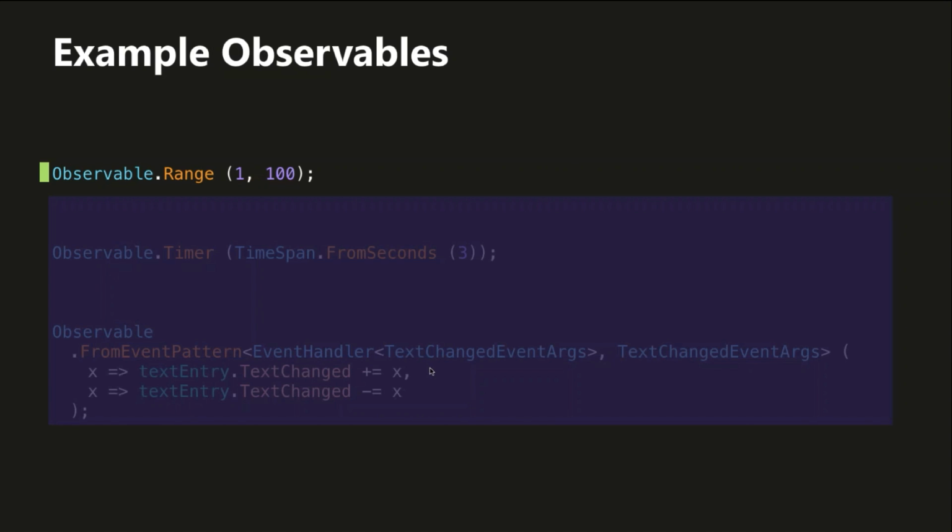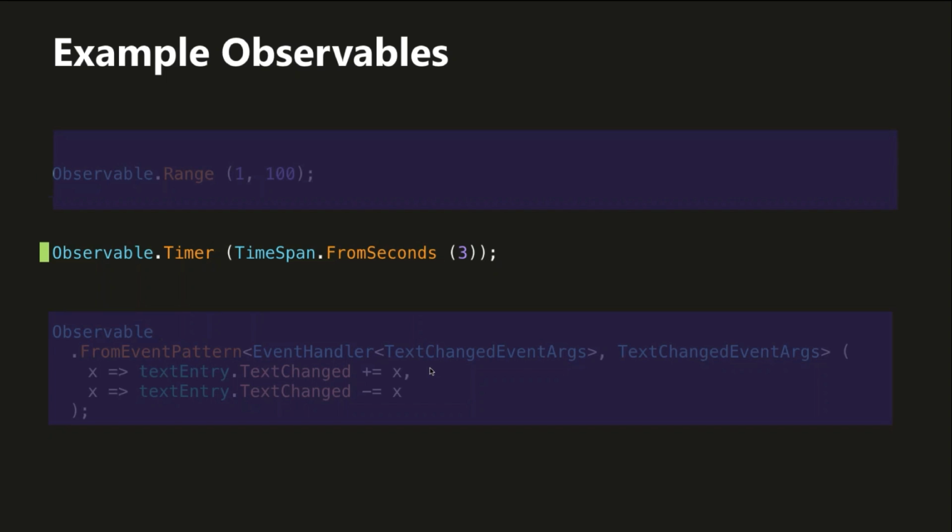All right, so when we're looking to create observables, they might look something like a few of these examples here. The first example that I have is just creating an observable of a range. Essentially what this is going to do is send me notifications for the numbers between 1 and 100. If you think of that conveyor belt mentality, it's going to take those numbers and push each one onto the conveyor belt and notify me for each item in that range.